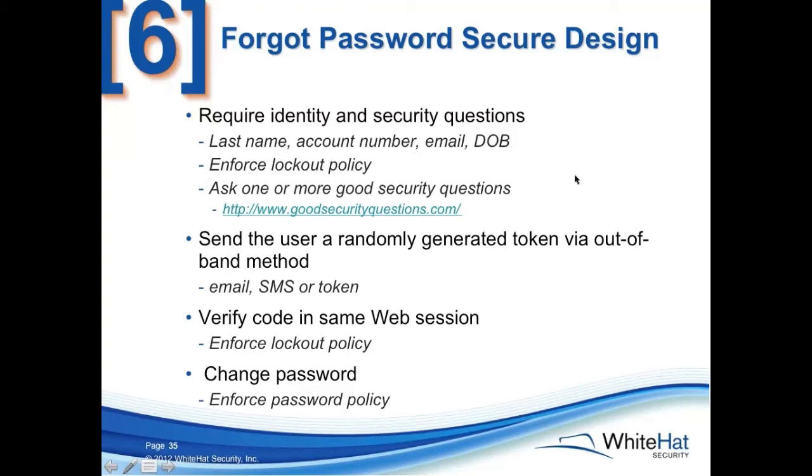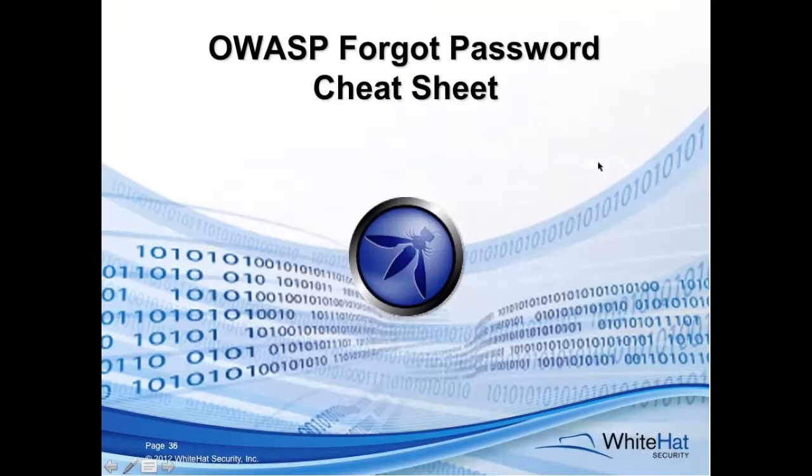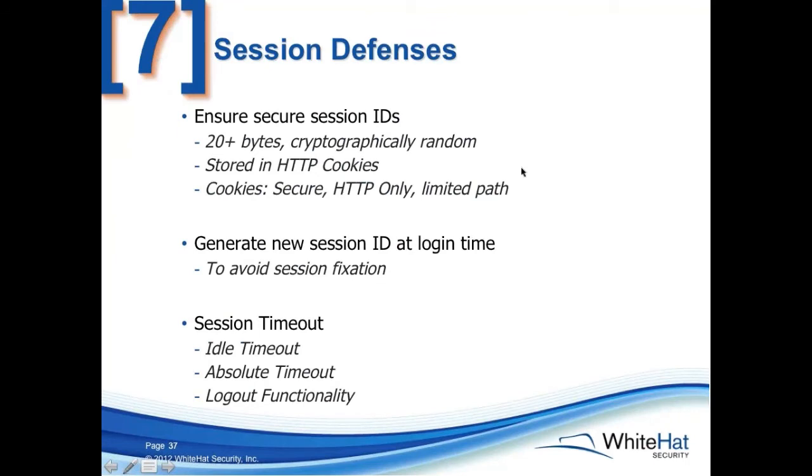Again, we're not making this up. This is the kind of workflow that we see at big banks. We see it in European secure applications. We see it in some stock applications. We see it in other services that have strong security. This is how we recommend you do forgot password if strong security is your goal. And there's a cheat sheet on this one feature alone. There's the OWASP forgot password cheat sheet here.